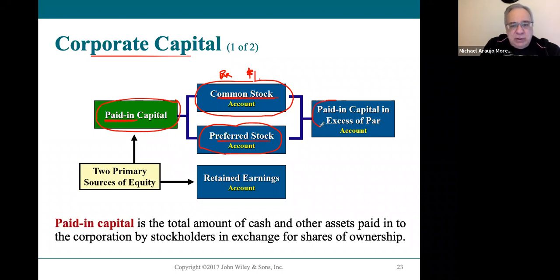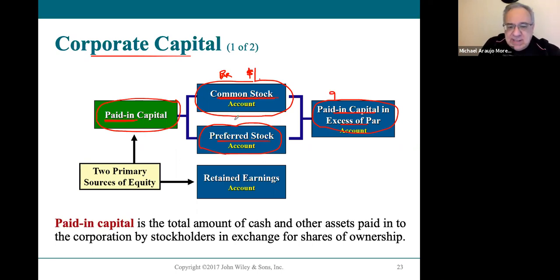They'll put all the other dollars they raised from common stock above a dollar into something called paid-in capital in excess of par. For example, if they sold one share of common stock for $10, the first dollar would be credited to common stock. The other $9 of the $10 would be credited to paid-in capital in excess of par. That's all they do, is split it up for accounting purposes. That's all they're doing here, as you'll see.